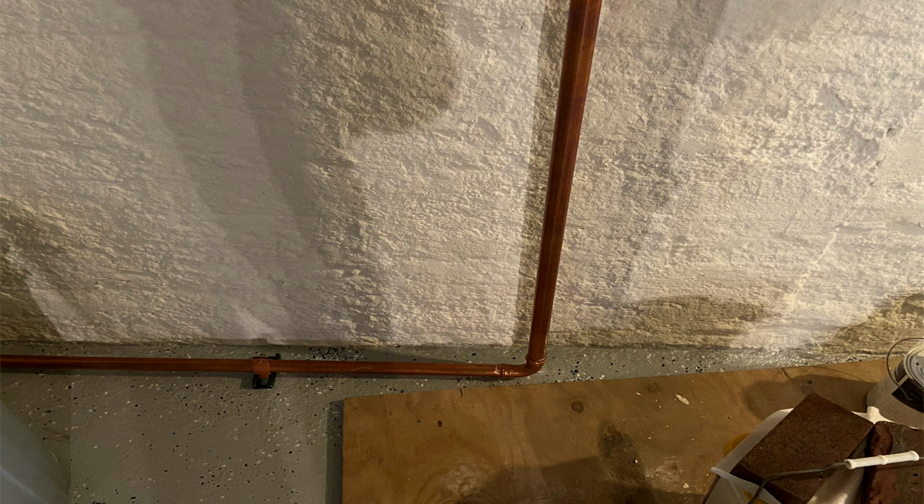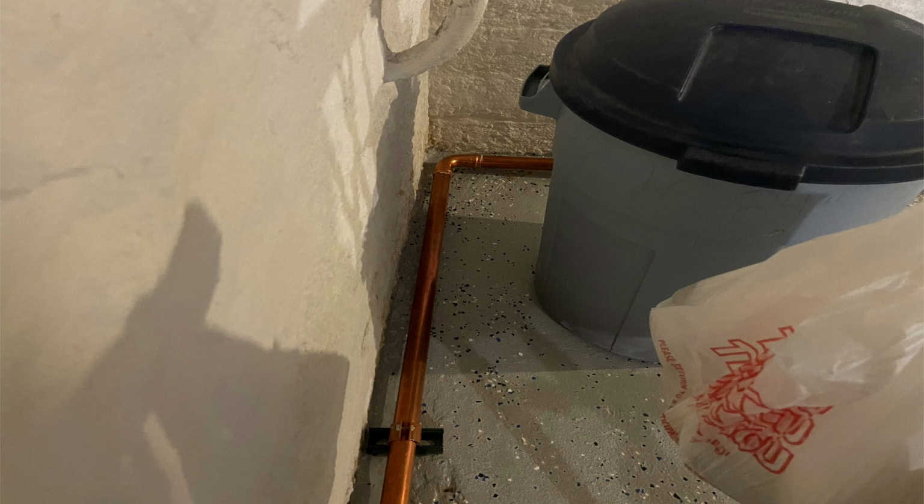And in this next shot here, you'll see where the second plumber dropped it down to the floor. As I said, originally in the original video, this was above the water line. They actually made a dry return, and she was getting a lot of banging going on. So he brought it down to the floor, wrapped it around the corner. He lifted it up there on Kindorf. He used some Kindorf down on the bottom with the straps to secure it in place, and then ran that all the way back to the boiler and tied it in to the Hartford Loop.